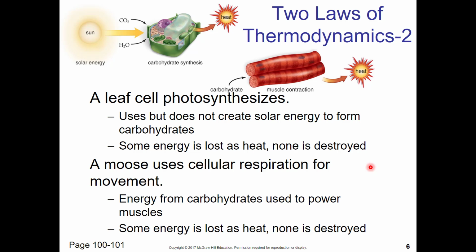Okay? And so remember, if you recall Brownian motion, that's the idea of every molecule in the universe is jiggling just a little bit, a little vibration. That vibrational energy, we call it thermal energy. It's not useful. You can't do much with it. But everything has it. So that's that version of useless energy, so to speak. And so every single time we change energy from one form to another, some of that energy that was changed gets converted to thermal energy. Okay?